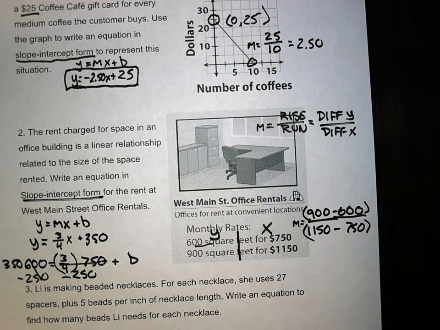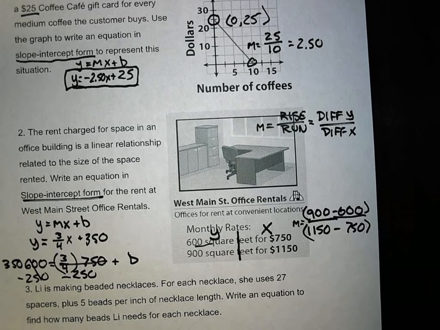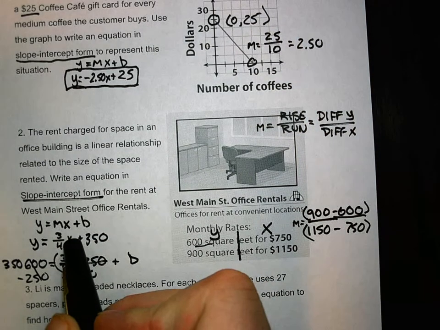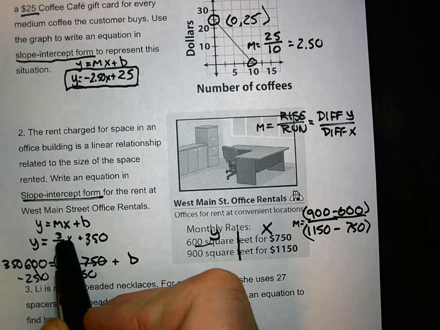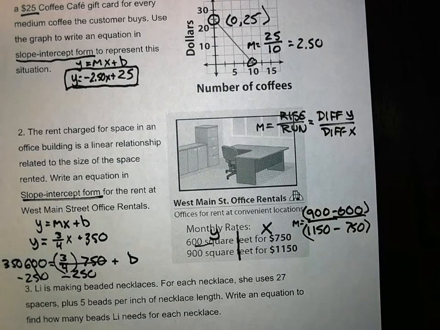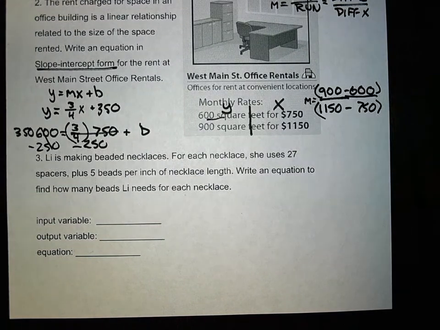To rent a space in their building, just to get in the building, will cost you $350. Just to get a space there, to get a post office box, will cost you $350. Then for every foot of space will cost you $0.75. That's your rent per month. So that's 75 cents per square foot. Does that make sense? Okay, so that one required a little more work, but you guys can do that.